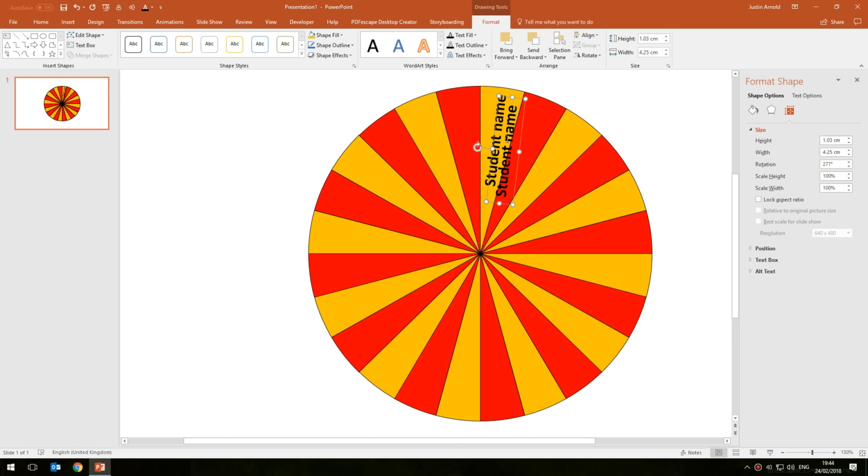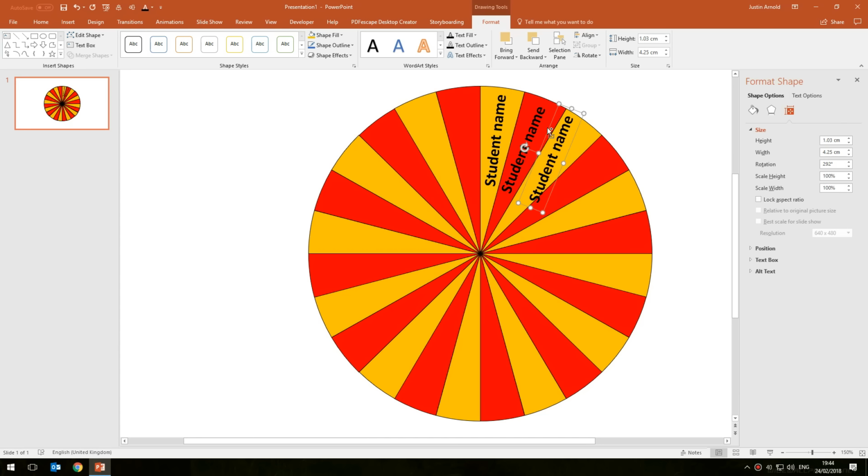So with that first copy of the text box selected, over here on rotation, you can either add 15 to 277 or just click the up button 15 times. I'm going to be lazy and do it that way. So 1, 2, 3, 4, 5, 1, 2, 3, 4, 5, 1, 2, 3, 4, 5. And that will then produce a copy of the text box which is exactly angled so that you can put it in the exact same relative, at least the same position as this first text box.